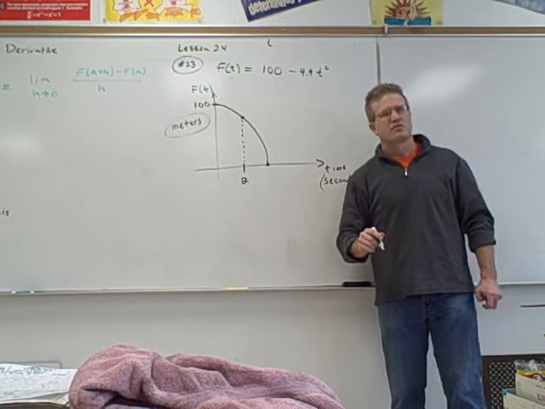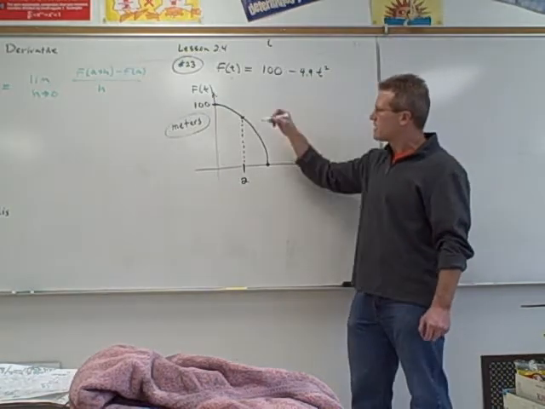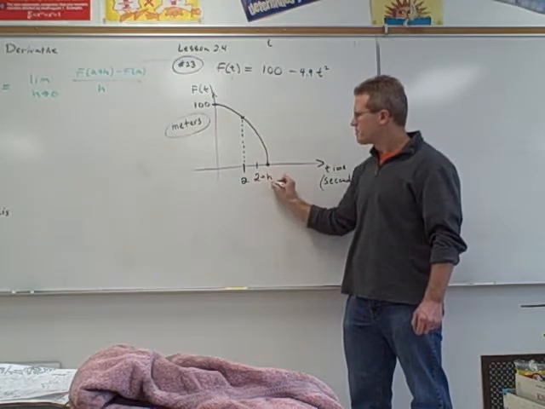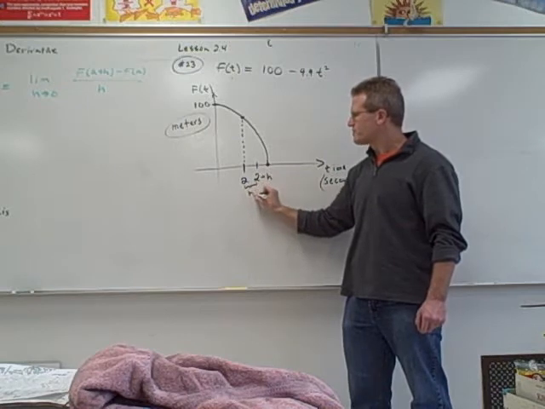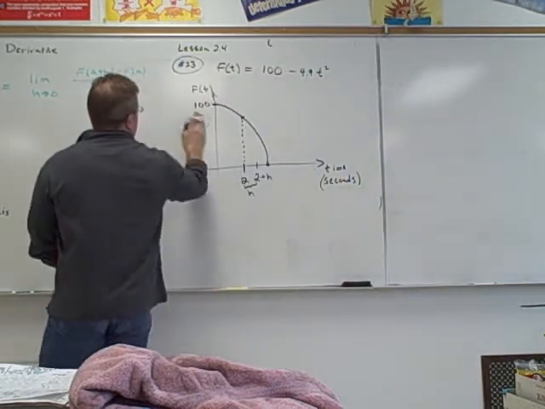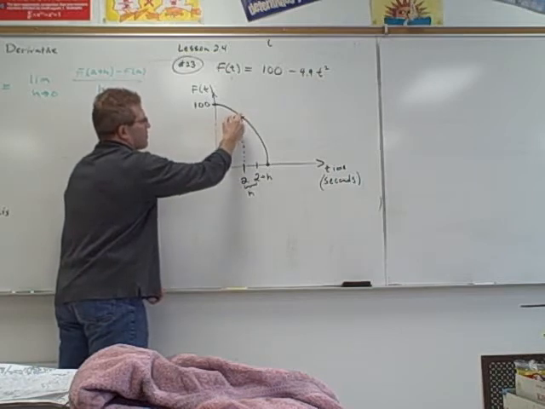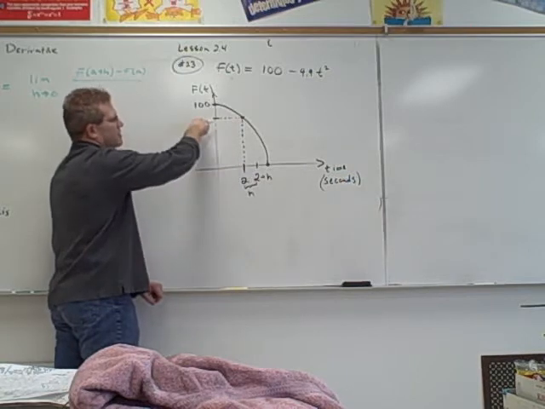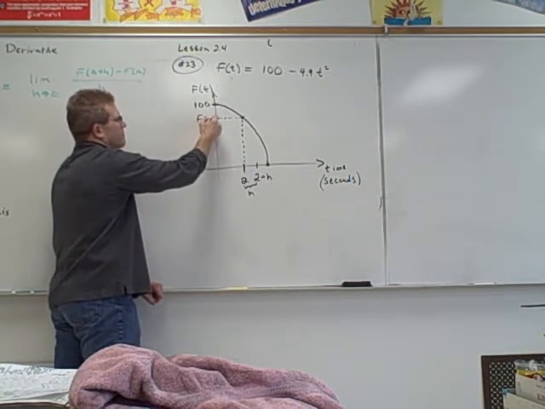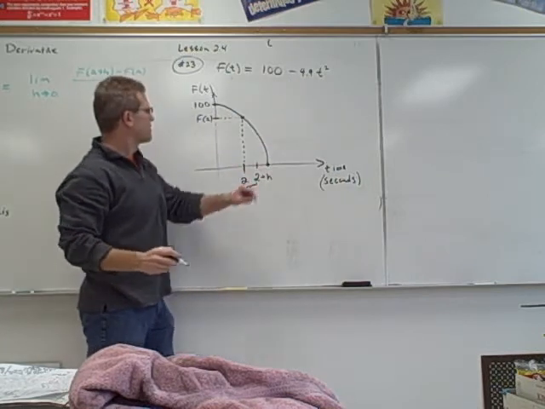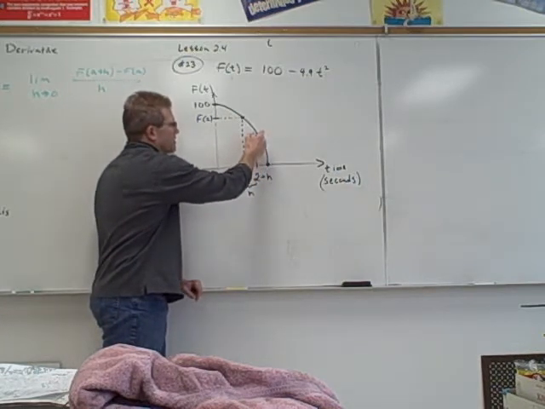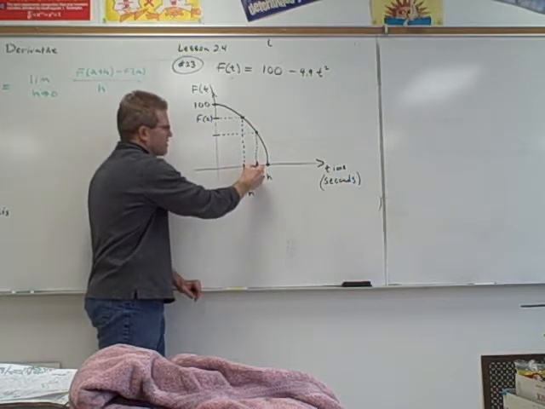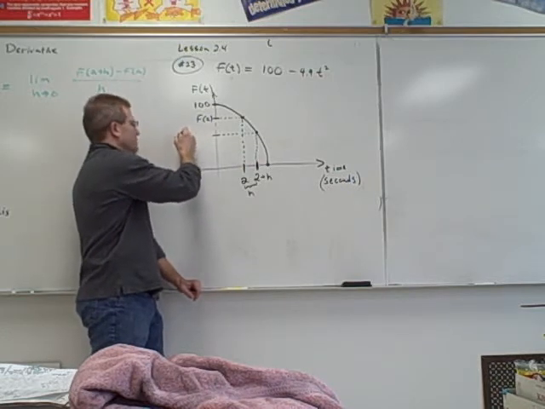Okay? So the way we can do that is say, okay, let's just go a little bit to the right of that, and let's call this 2 plus h. So basically this distance between them is h. First of all, what would I call this point straight across from 2? If this is 2, what would I call this? F of 2, yep. Which I could figure out by just plugging 2 in here. And by this point, I come straight up, hit the curve, straight over. If this is 2 plus h right here, what would this be called here? F of 2 plus h. Good.